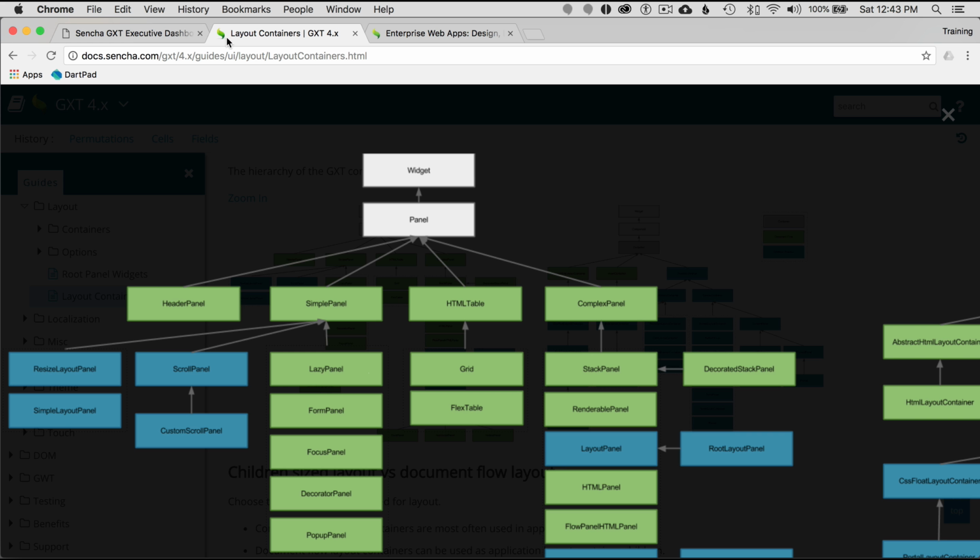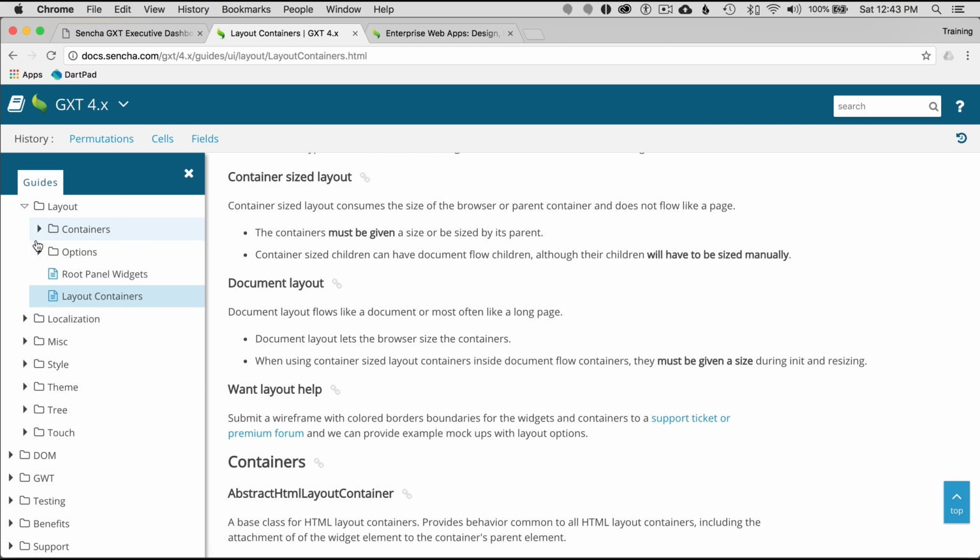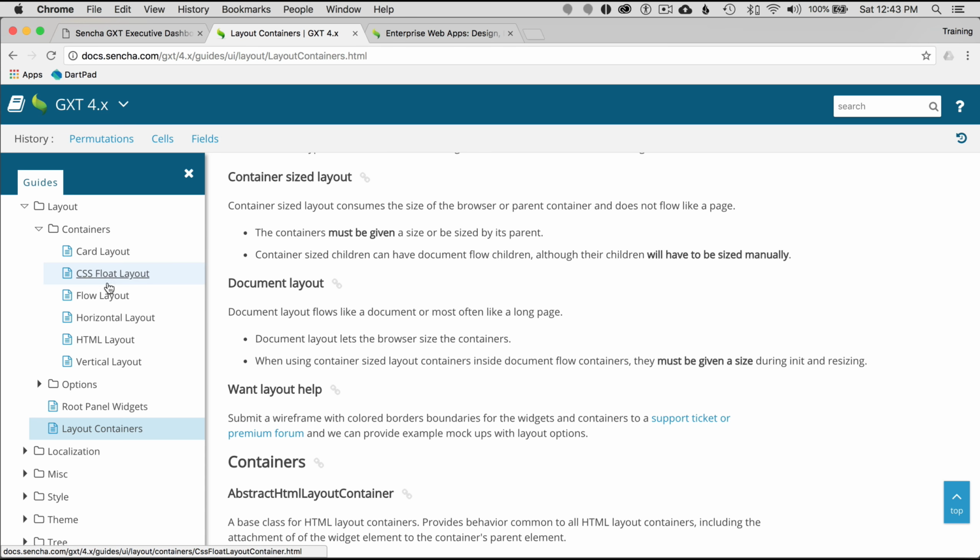Okay, so if we go back and X out of this, and look at the containers here, let me just expand over here. We have some different types of containers, and I'll be covering these in the next episode. One of them I really want to cover is the Flex layout, and how that works in modern browsers. That's more of a flow layout where the browser does the sizing, not the JavaScript logic or the Java logic that we determine and set with layout data. We give it CSS properties that tell the browser to do the magic.